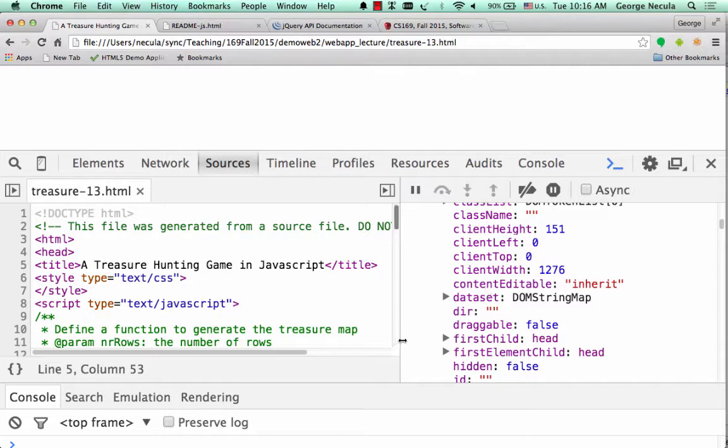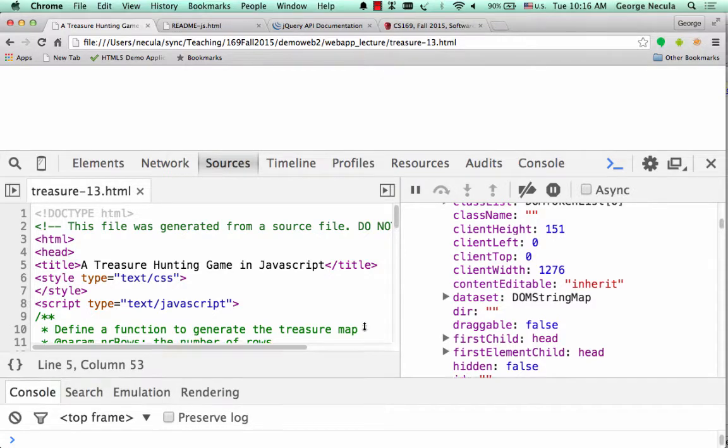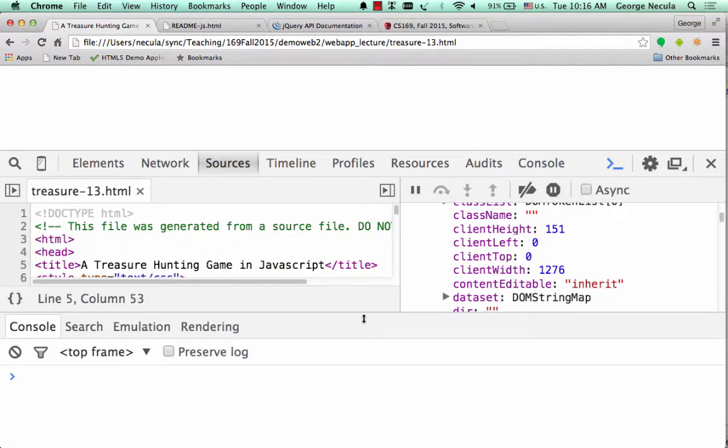Okay, so far I showed you how to inspect the document, and this should already give you an idea. Because document is a variable known to JavaScript, you can write JavaScript code that uses document to traverse and find out what's on the page. So that's how JavaScript gets information from the page.